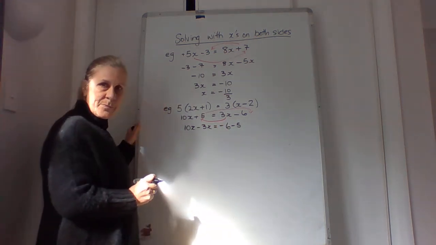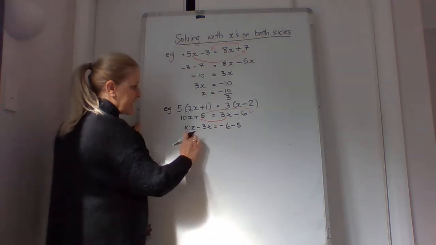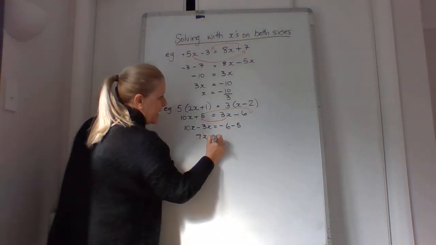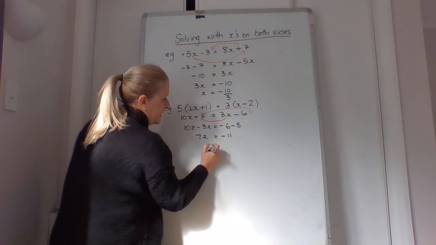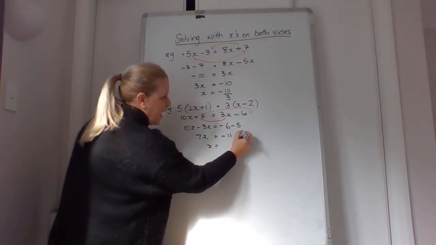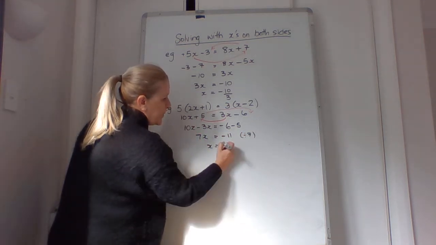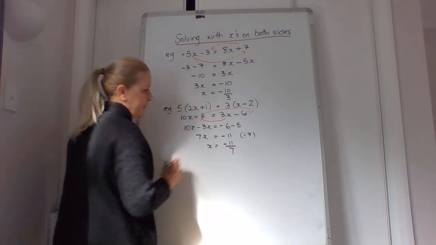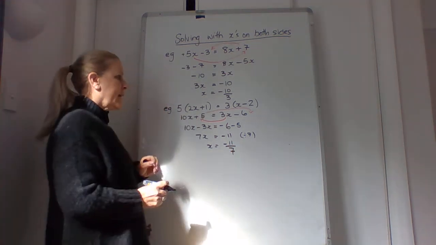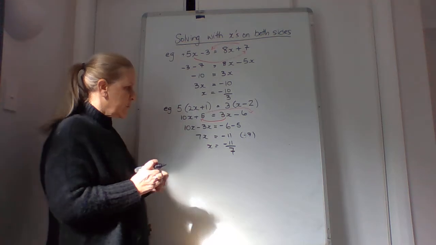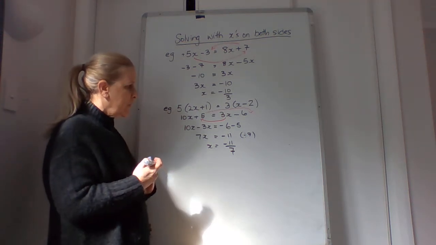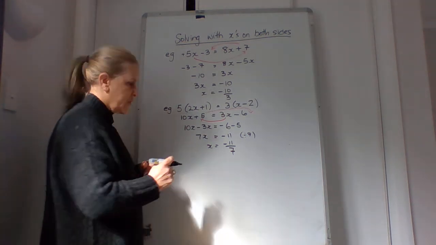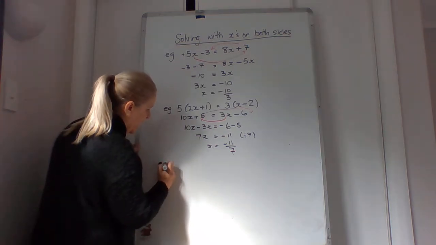All right? Okay, so that gives us 7x and negative 11. x equals, we're dividing by 7, so it goes on the bottom over 7. Okay, watch your signs. It's very important to make sure your signs are all equal. One other one that they like to do could be this one. A little bit harder.